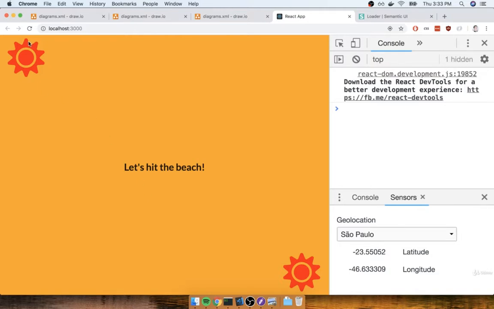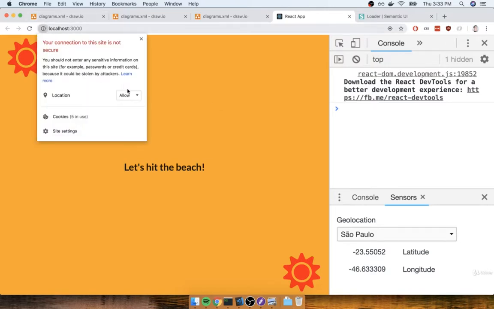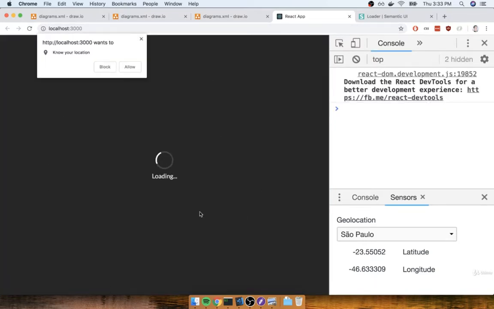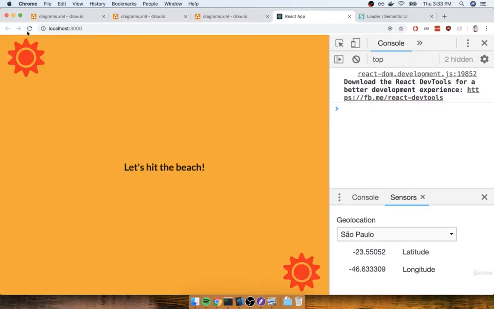I would argue that before, when we had that tiny little loading text on the top left-hand side, and then we eventually resolved it to this big orange screen, that would probably be a very jarring experience for the user. But showing that loading page, which is a full screen dark thing like this, kind of makes that big transition a little bit less abrupt. Okay, so this looks pretty good.